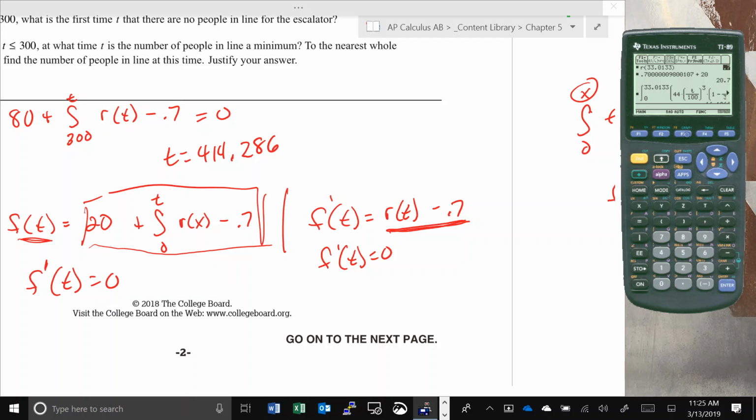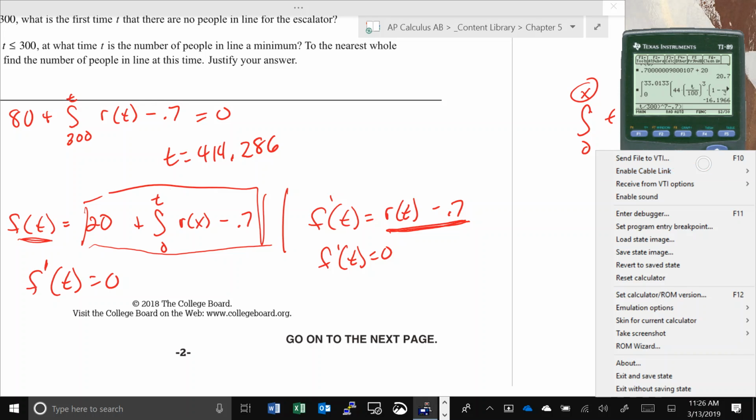Now there's a function here. If you look under clear or escape, if you go up under F2 algebra, now I'm on an 89, but you're going to have to figure out on your calculator, there's a solver, okay? And you can plug that in, and my function is basically R of t, which is this. Now I'm going to copy that in and then erase some things. I don't need everything. So there's my function. Let me get rid of the beginning part.